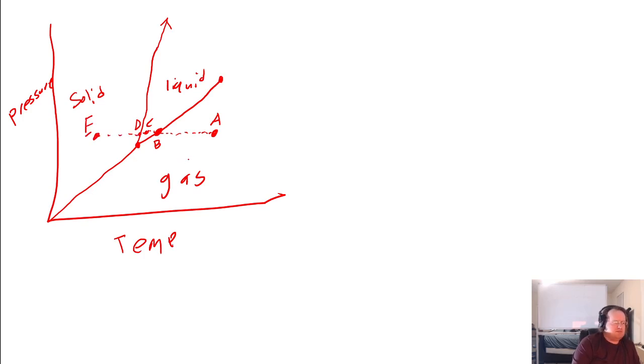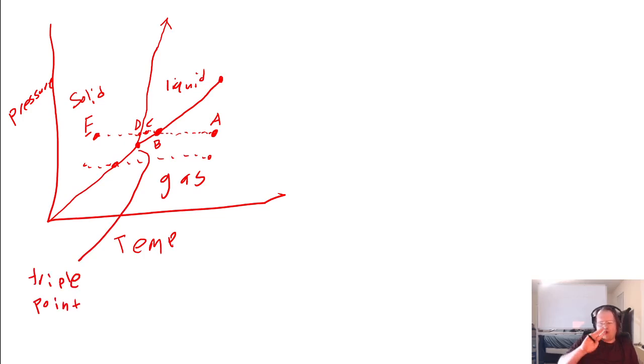Now some things to notice. Let's say we started at a lower pressure down here for gas. Well, if I kept going, I'm going to go to this point here, and I'm going to transition straight to solid. So that's going to represent deposition, a gas to solid transition. There are a few other terms to mention about this curve. You notice there's one dot that occurs in the middle where solid, liquid, and gas are all at the same place. This is called the triple point. There is a specific pressure and temperature where all three phases can coexist if you existed exactly there.